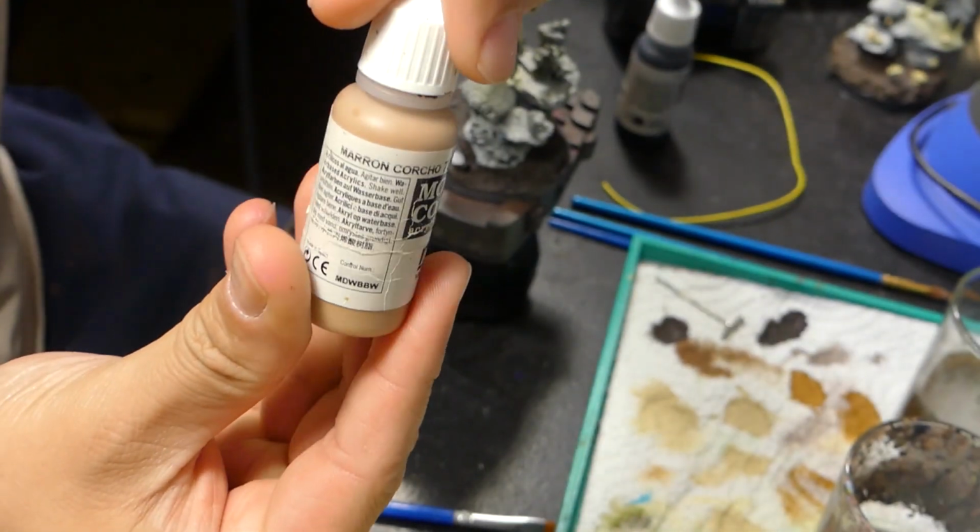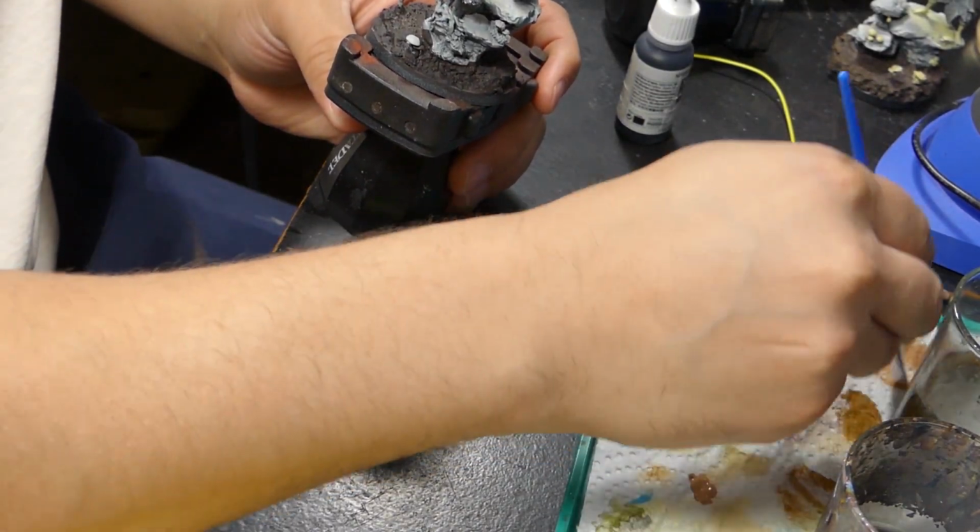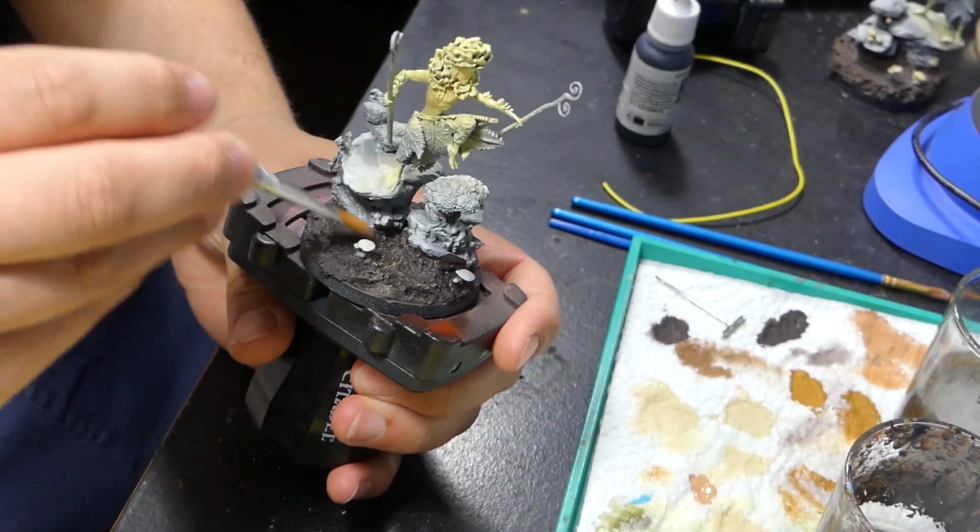Now going in with some cork brown from Vallejo, I'm going to use the same dry brush and we're going all over the bases just to bring out a little bit more detail in that texture we applied before.